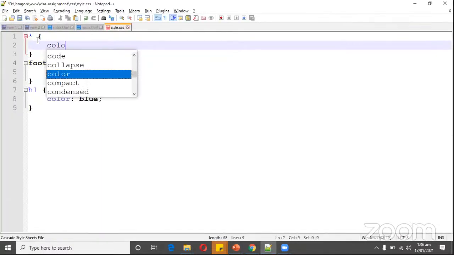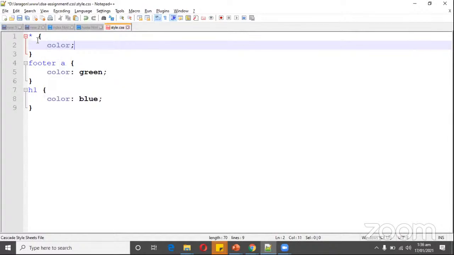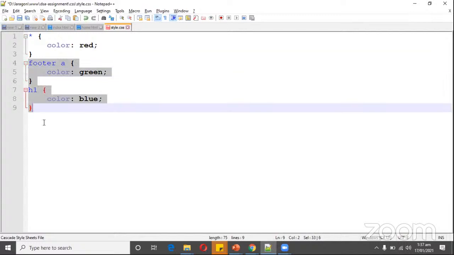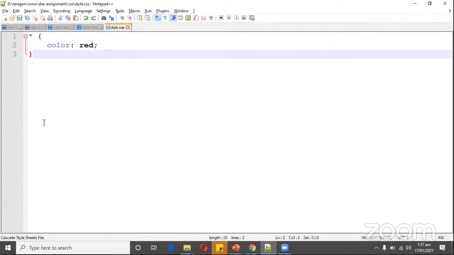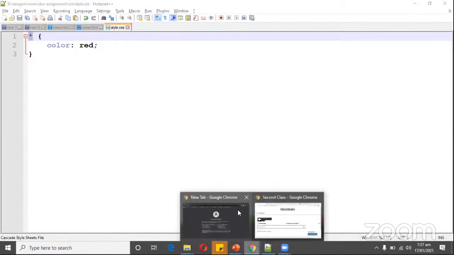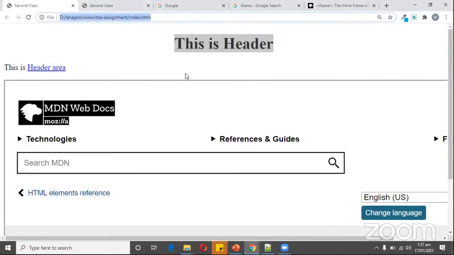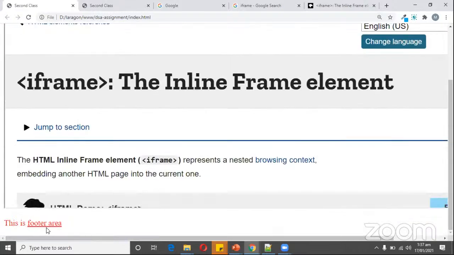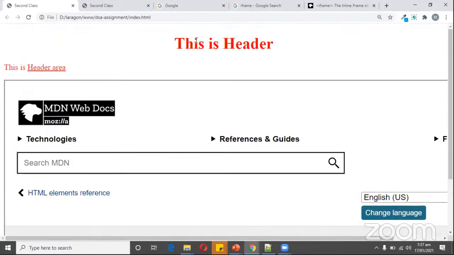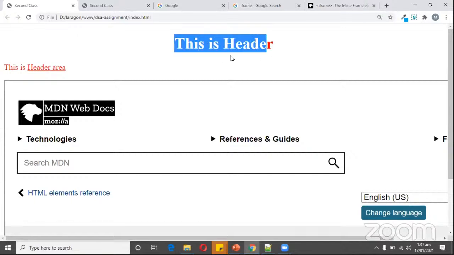For example, color red, and then I remove the rest of the file and save it. So this star is applying on the whole document. Just refresh the page, and you can see all document color is red. You can see this heading color is red, and this is red.